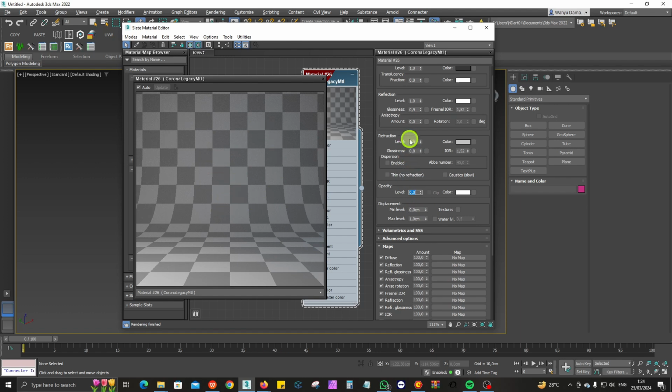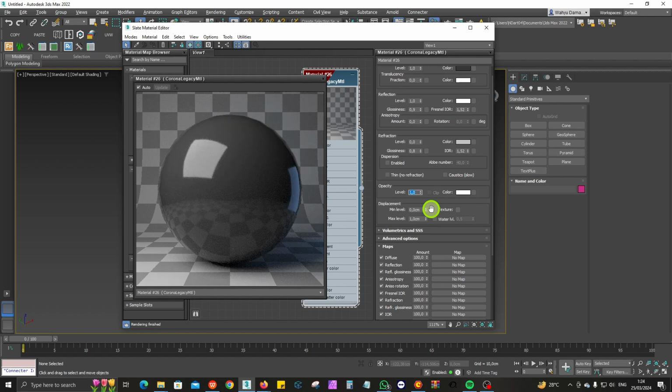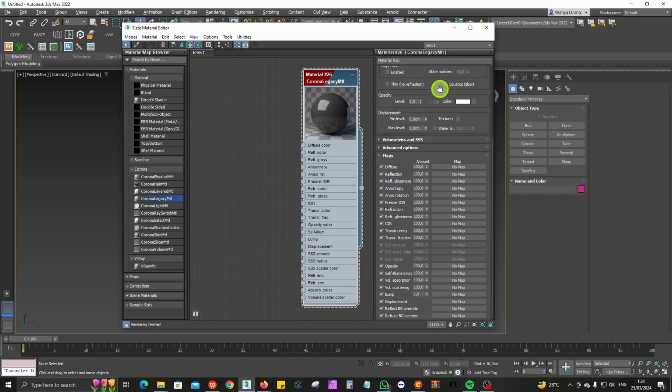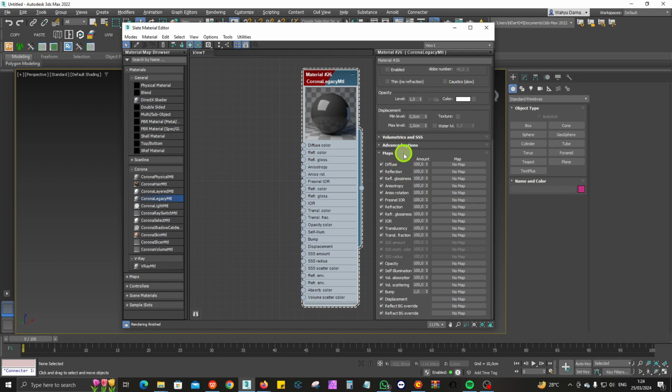So, the difference with refraction is, in refraction, the object is still there, even if we set it to the smallest number, because refraction only affects the level of transparency, while opacity is used to adjust the level of visibility of the object. Opacity is usually used when masking. And a little additional information, in the map section here, we can add maps of each shading such as diffuse, reflection, and more.